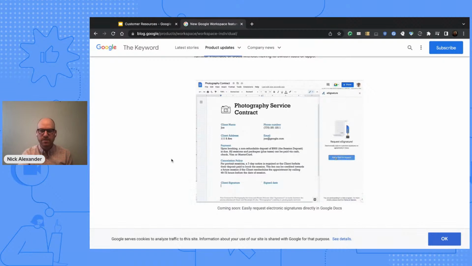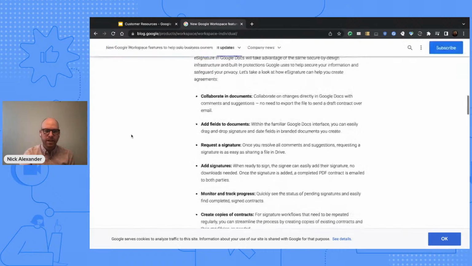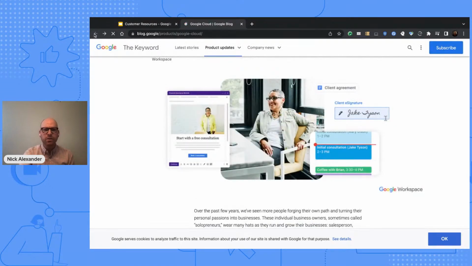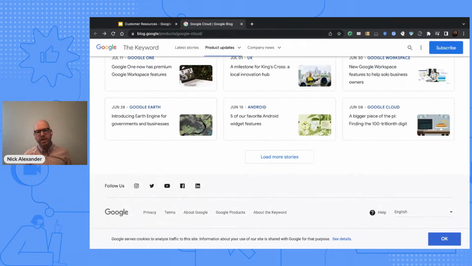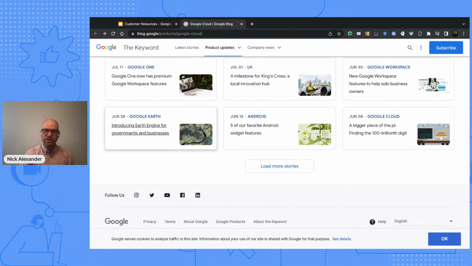You can see here this fun interactive video. But I think the key takeaway of these blogs is just understanding from a very, very high level from our side, what we're excited about, the different components, as we can see here. Google Earth, everyone loves that. Dive into what that looks like. But with Workspace, right, we see a component of it here.